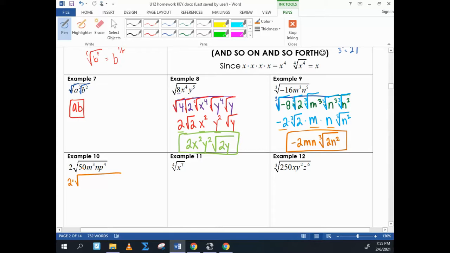So squares, remember, we're looking to try and divide this 50 by numbers like 49 or 36 or 25. You got it. Okay, so 25 times 2 is how we're going to write that 50. Now, m to the third, remember we want to write our powers in multiples of 2. So 3 is not divisible by 2, so we're going to write that as m squared times m to the first power. That n, you can't write it in multiples of 2, and the p to the fourth is okay written as p to the fourth.